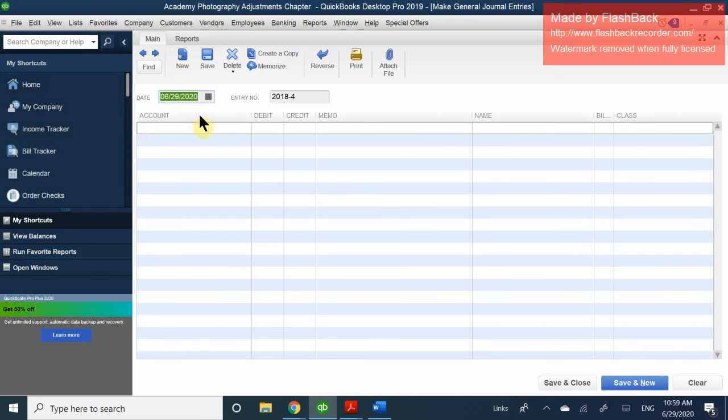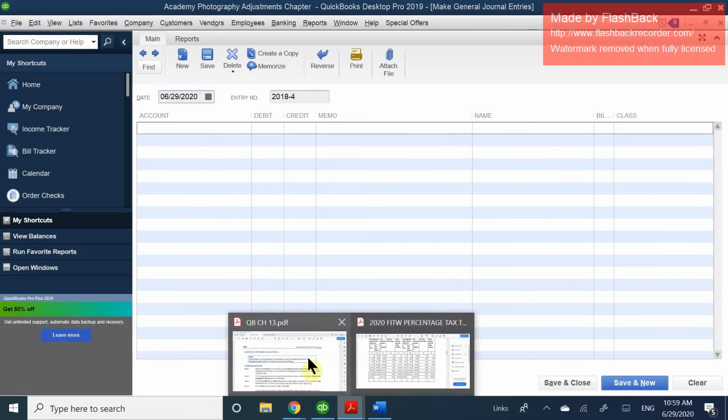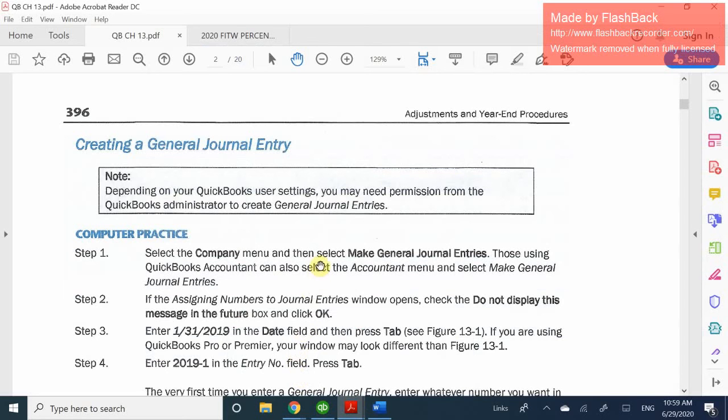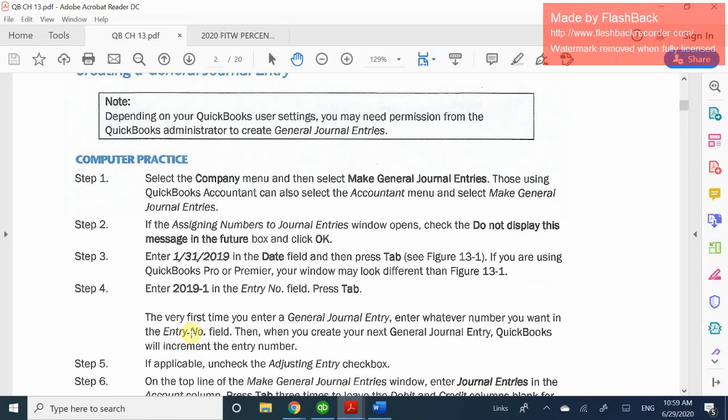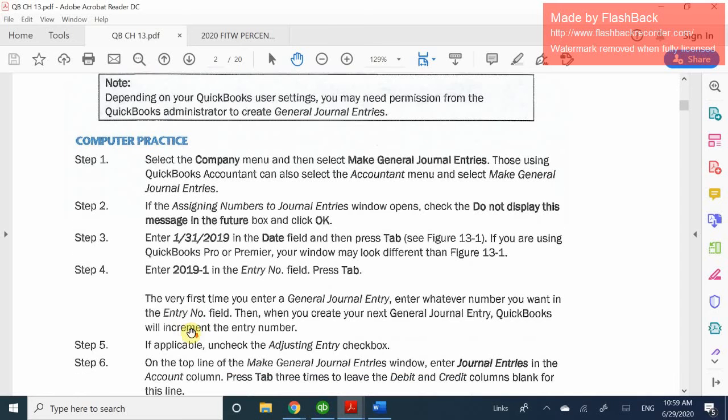So I think for this one, we have the date for, is it January or is it February? We're going to set the date as January 31st, 2019. All right. And then we're going to make sure that we enter in 2019 1.